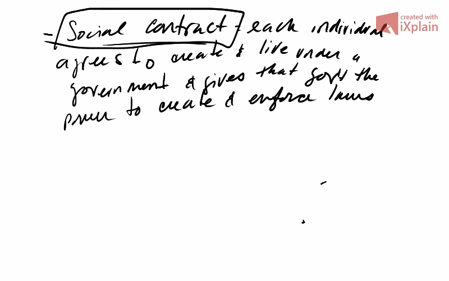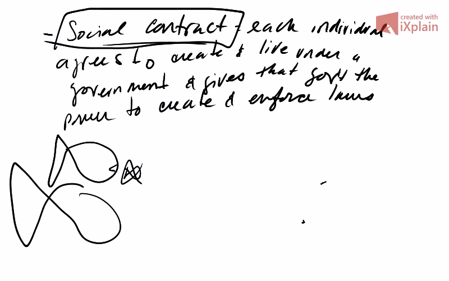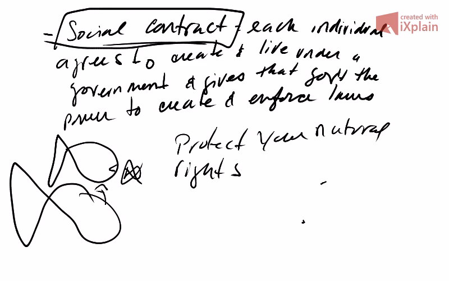So John Locke says that government is a better alternative than the state of nature, because in a state of nature, you might have a big fish that is trying to chomp up a little fish. These would be your rights, and the stronger person would be taking away your rights. And who knows, maybe there's an even bigger fish who's going to eat this guy. So John Locke says government is a better alternative to the state of nature, and the main purpose of government is to protect your natural rights, because in a state of nature, you can't protect your own natural rights.